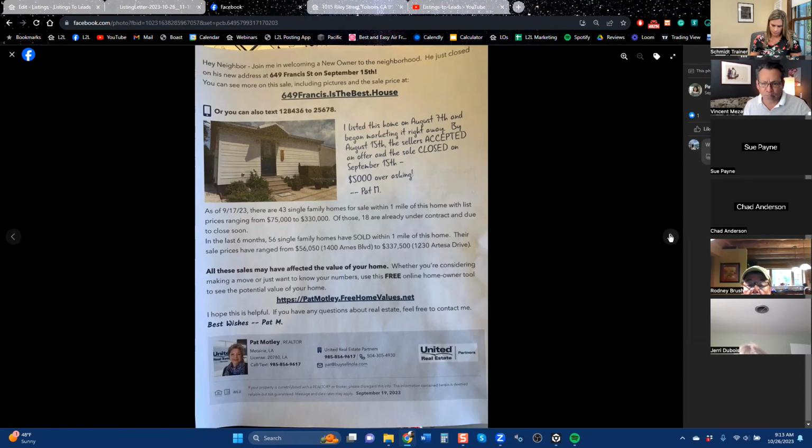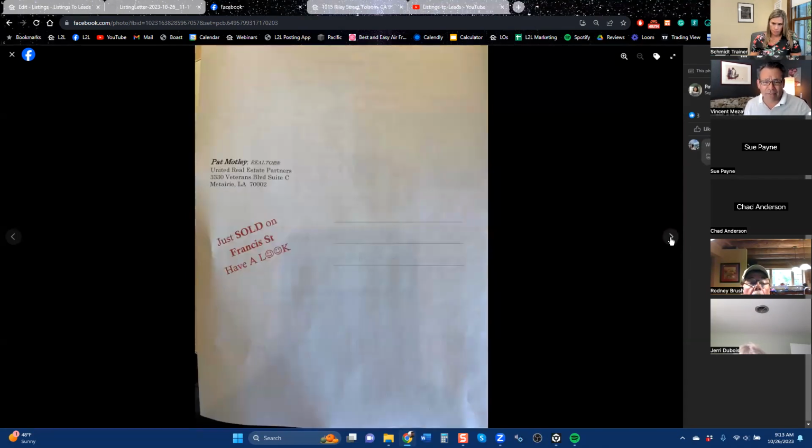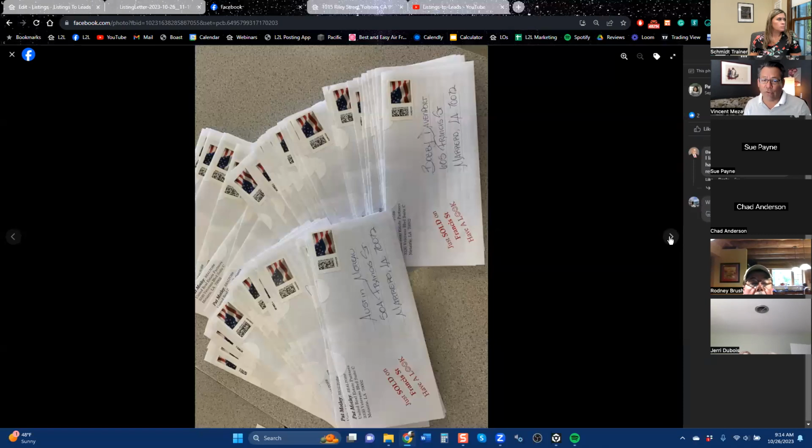And then she did something that I've never seen any client do. She prints on the back so that it's kind of like an envelope, right? So she even bought a stamp that says just sold on Francis Street, which is pretty custom, but she wants more business in that area. So it's probably worth it to get a stamp.